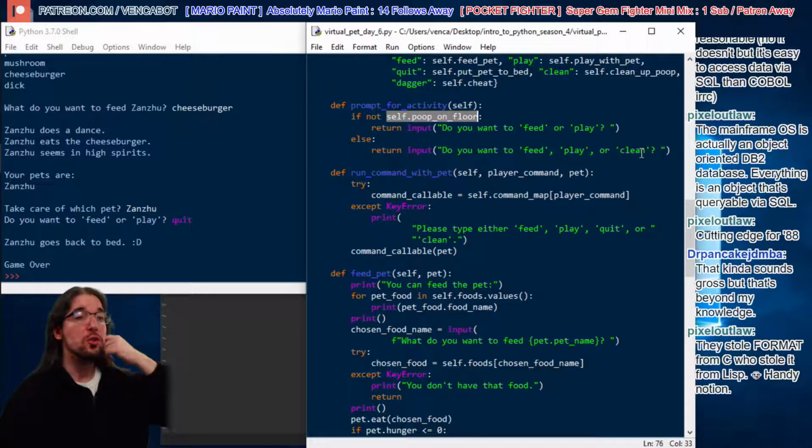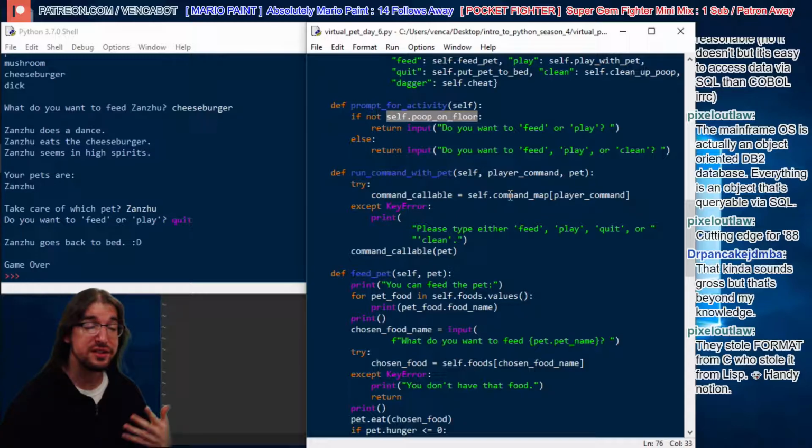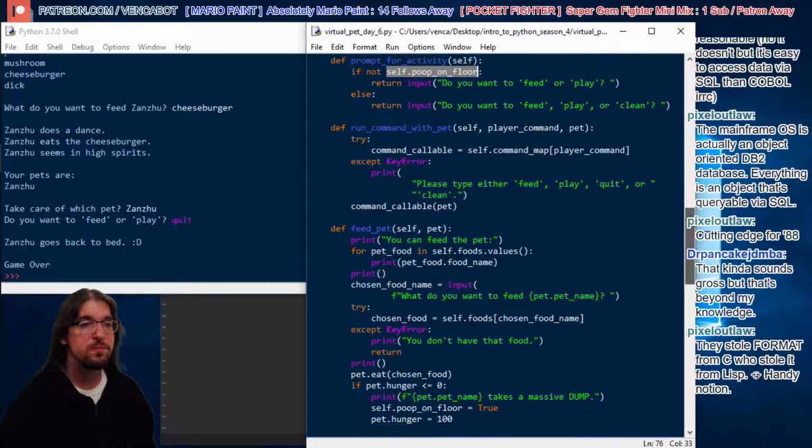Likewise here, when you run the command the player asked for, it has to know the command map. Right? That's an attribute of this game state. So we can say here, get the command the player wants from this self.command_map, because it knows its own command map. It's a method. It belongs to this object. And then it calls it there.